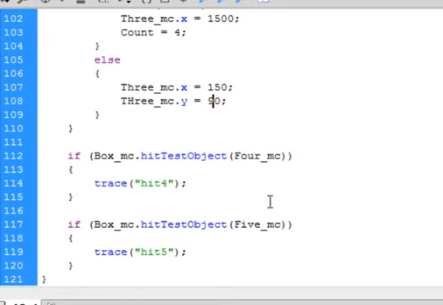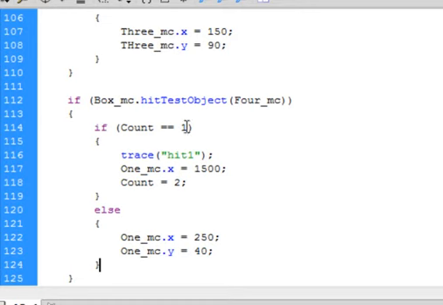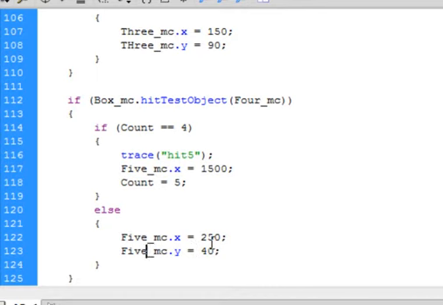Let's come down and do number 4. Click right in here. Paste it in. This is going to be 4 count. This is going to be 5. This is what allows them to go in order. This will be hit 5. Write 5 here instead of 1. Write it here. And here. I'm writing it because if I copy it and paste it, then I have to go recopy all this other stuff. Okay. My 5.